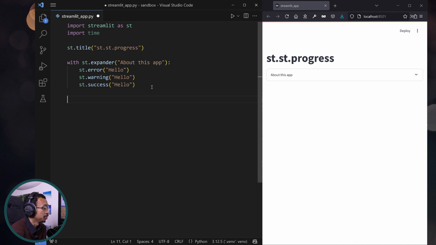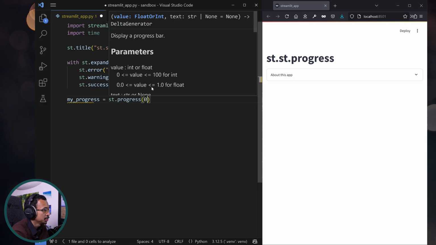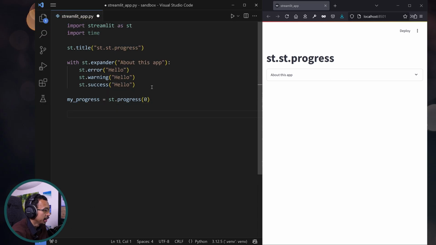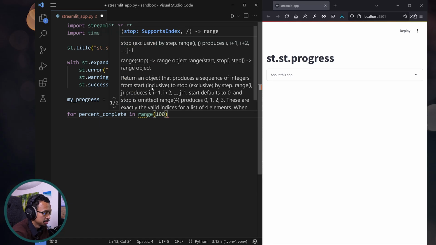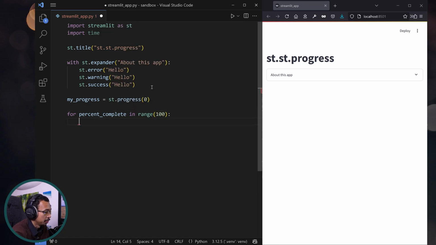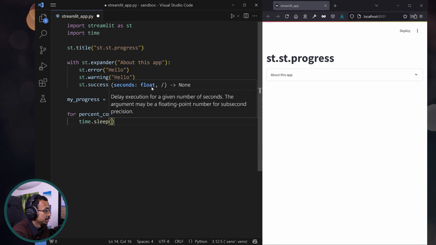So here we are going to use a progress bar. My progress equals st.progress of 0. And then for percent complete in range 100, first we're going to sleep a little, because we are very sleepy.